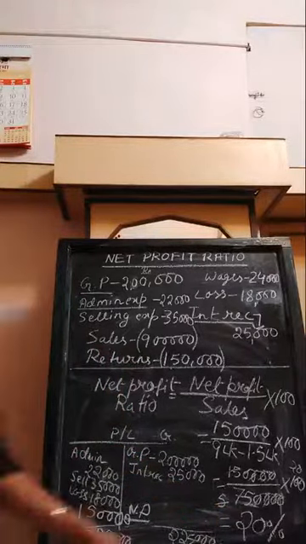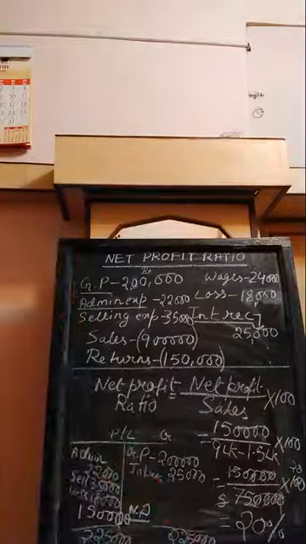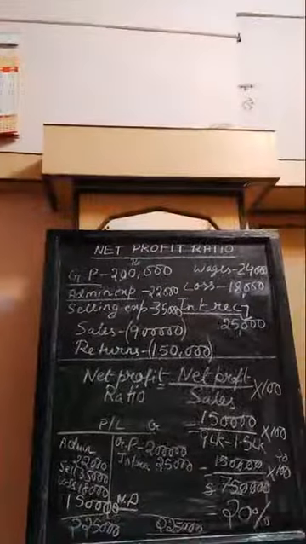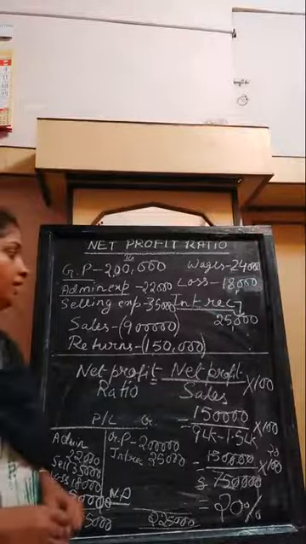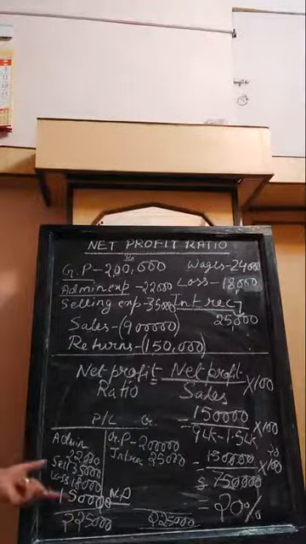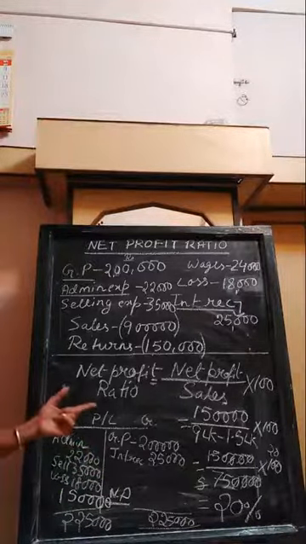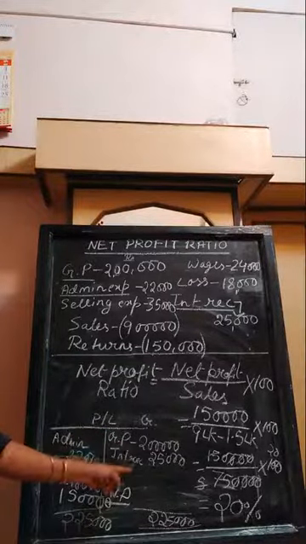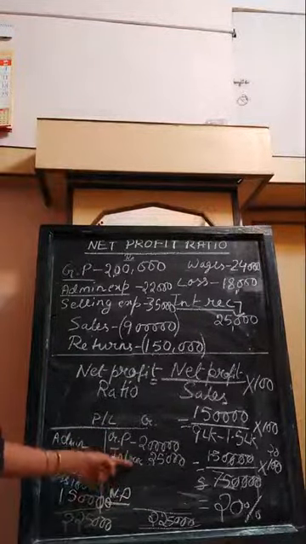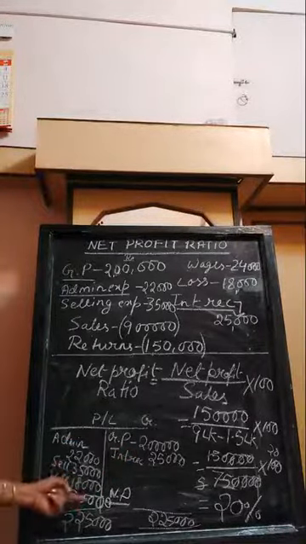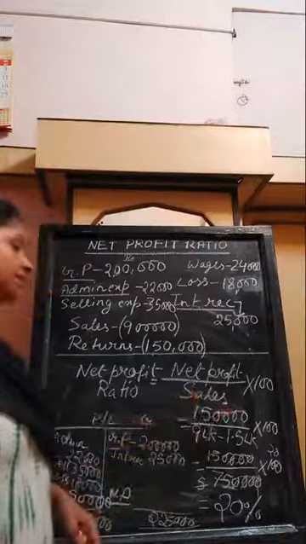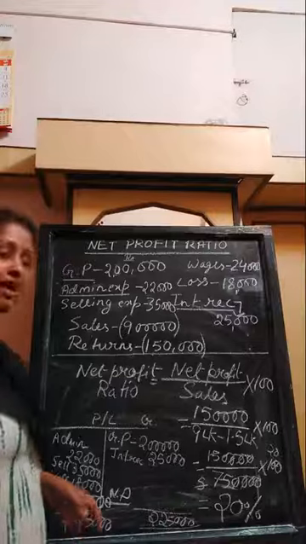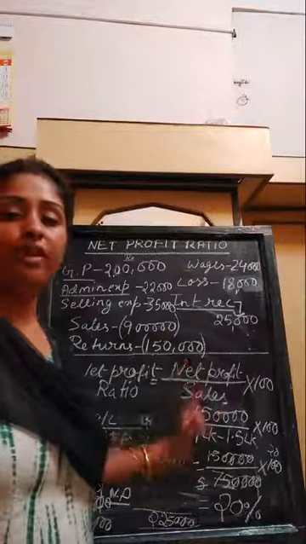In this way we will solve the sum of the net profit ratio and find out what the net profit ratio will be by deducting all the indirect expenses from the total income, that is gross profit and interest received in this sum. Many other incomes can be there. From this we will deduct the indirect expenses to get the net profit, divide it by the net sales, and multiply it by 100 to get the percentage. In this way we will find the net profit ratio.